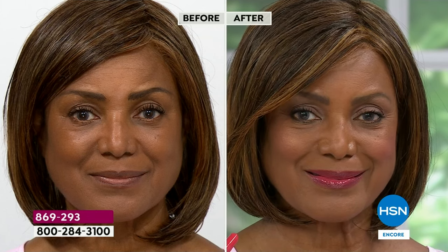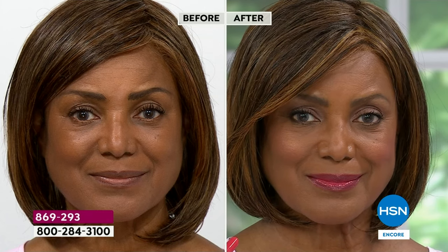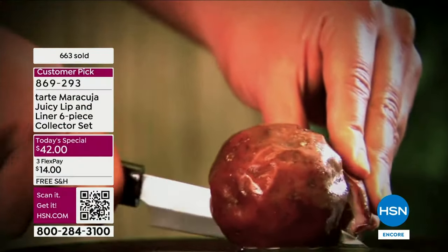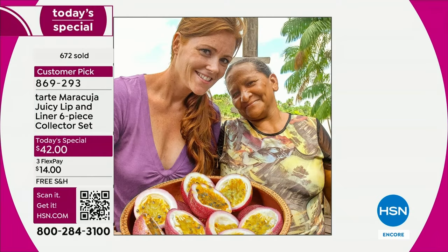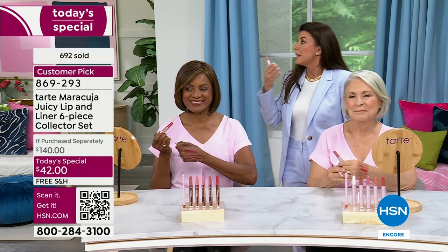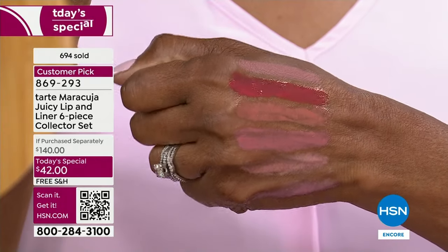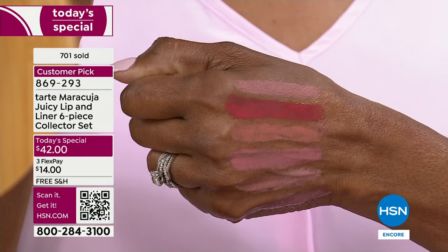I could tell you a little bit about the maracuja fruit. This fruit grows along the banks of the Amazon river and our all-female women's collective cold presses the seeds into this beautiful maracuja oil that is loaded with vitamin C and essential fatty acids — all the good stuff that is going to give you that beautiful feeling: the plumping, the hydration. It's in both of them. It's like a very soft, cushiony, silky feeling when you swipe it across your lips.